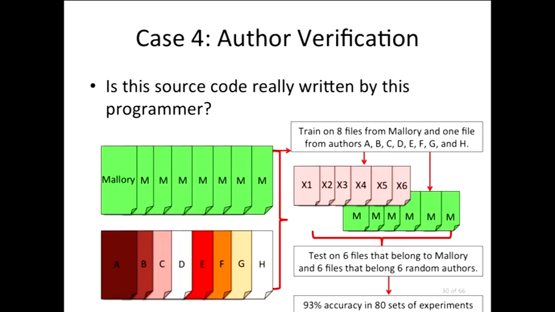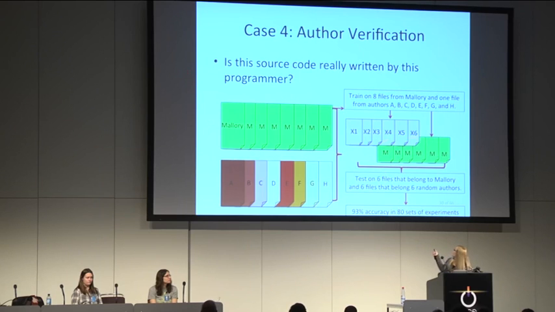Here, we are trying to find out if this person who claims to have written this code is the real programmer or was it written by someone else? And this is a 2-class problem, but it's not exactly 2-class because the first class is only Mallory. Mallory claims to have written the test code M, and we train on Mallory as the first class. We also train on a second class that's a combination of several other authors. And all these are the same problem solutions, or like each one corresponds to the same problem from different authors.